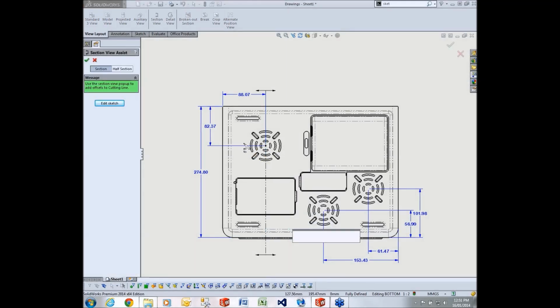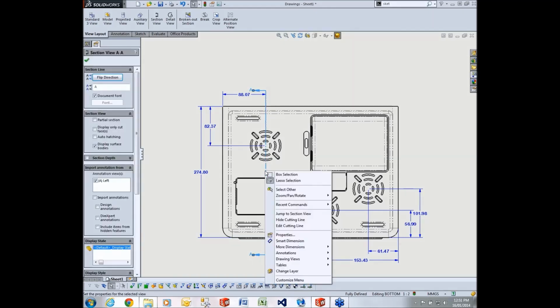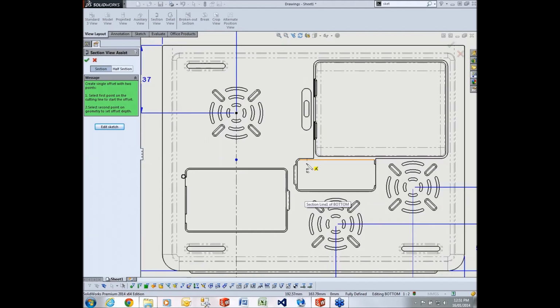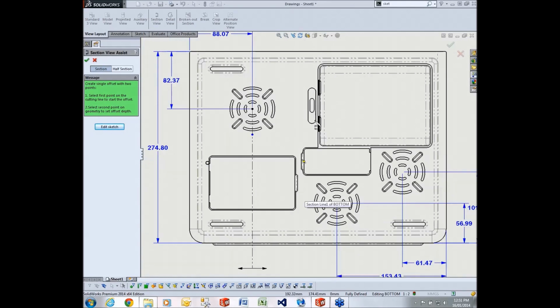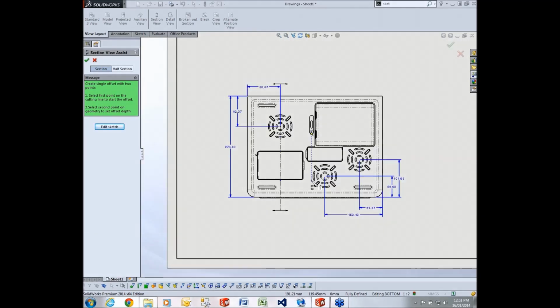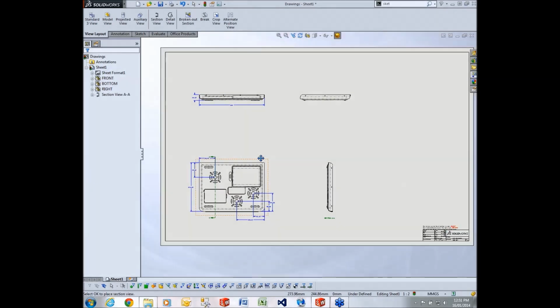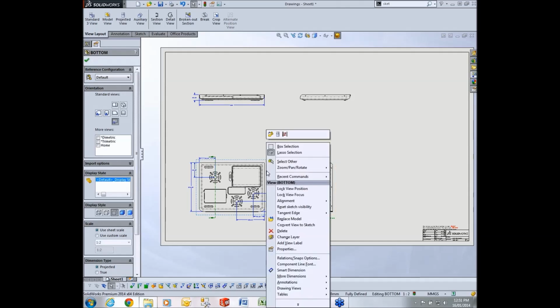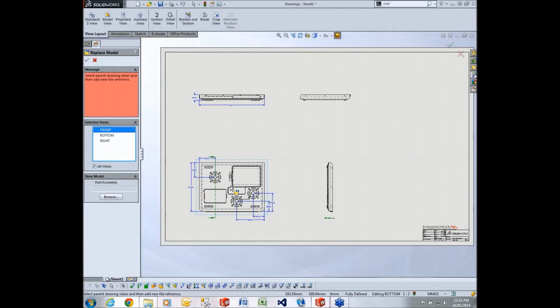allows you, if I pre-select it, we have the ability to use the section view assist to add in things like a section, and also a section improvement, so we can take a section right through the middle of this part. But I just realized what I want to do first, which I have skipped over, I'm making the next step very difficult, is I need to show you an improvement that allows us to swap views. So I want to replace the model that is in this drawing view.